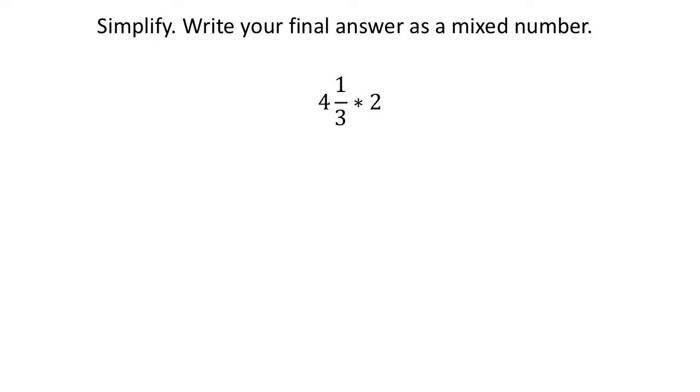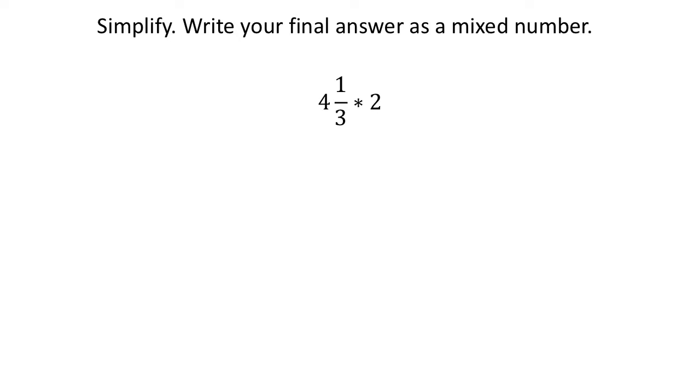So simplify, write your final answer as a mixed number. Okay, we can do that. Now, by the way, there is more than one way to do these types, especially where we're just multiplying by a whole value. But I want to skip that right now. I don't even want to show it to you because I worry that it can cause more confusion. And it's prone to errors. Students are prone to make more errors using that method than they will if we just stick to our strategy right now.